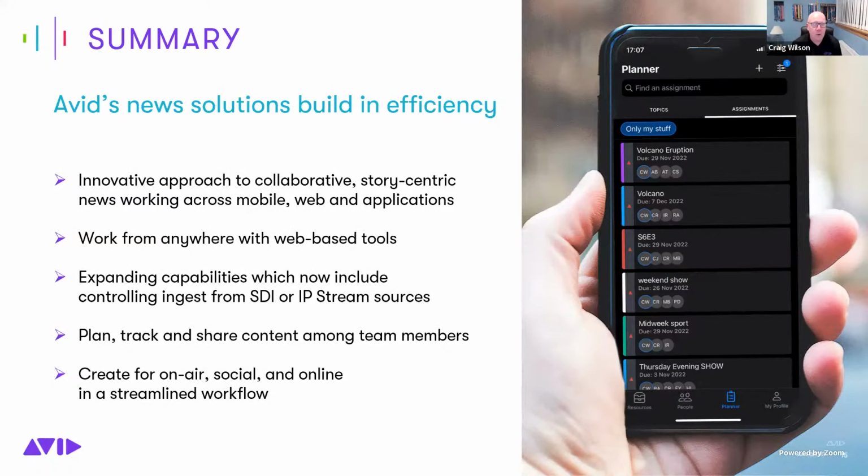So again, really just to summarize what we've looked at today, it's about efficiency and collaboration. One of the things to call out about Media Central Acquire is that I'm working from home, connecting to a system that's working somewhere else, bringing in a stream that's coming from any location, and that could then be delivered to a production team working in a different location as well. So it really is about remote working. It is about remote collaboration. It is about bringing teams together in ways that weren't really possible before.